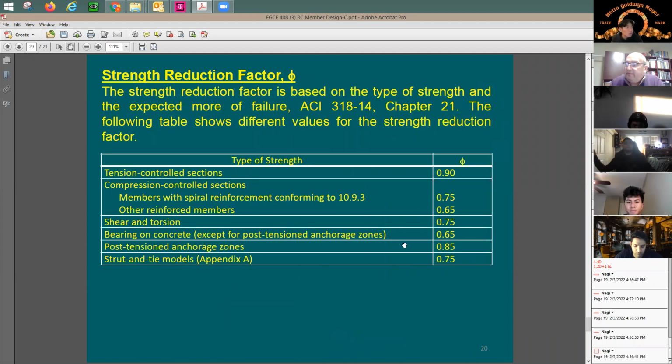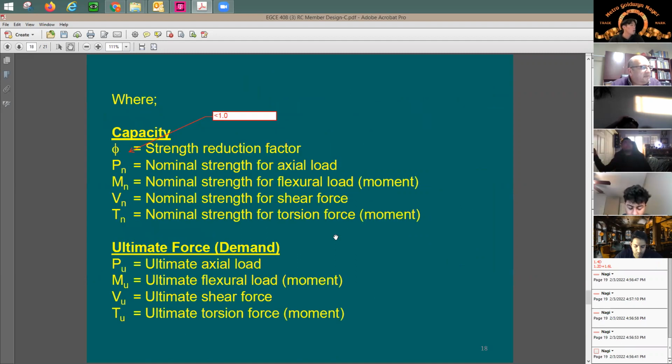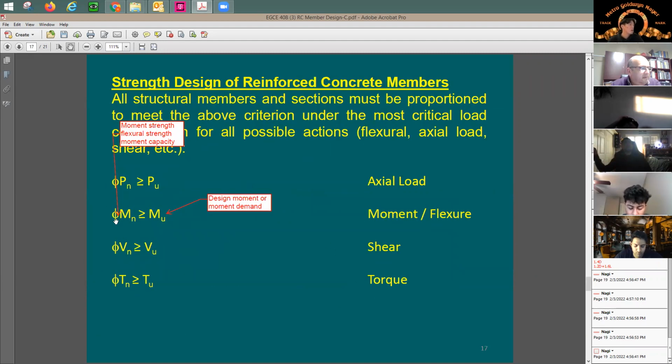The strength reduction factor, what is that? We said that we're going to be taking the nominal strength multiplied by phi factor. Where is this at? I'm going to say right here. Strength, nominal strength multiplied by reduction factor. This one here is going to be the load multiplied by load factor. So the load factor is going to be more than 1. The reduction factor is going to be less than 1. Because when you have here demand and the strength, you'd like to reduce the strength a little bit, and you'd like to increase the demand.